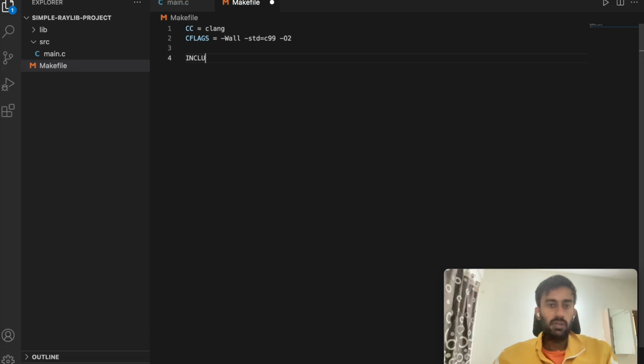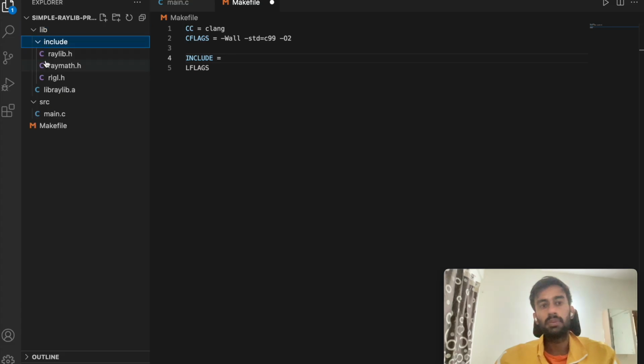Then I'll have some variables like include and link for linking, let's say LFLAGS. What include means is: wherever the header files in my code are present and I want the compiler to include them, I will give the paths for that. The Raylib header files I have put in the include folder in the lib folder.